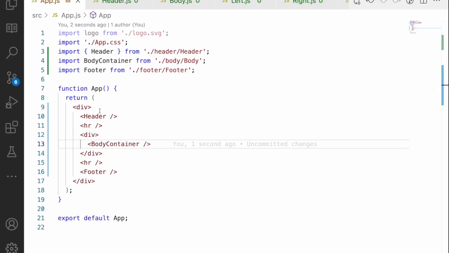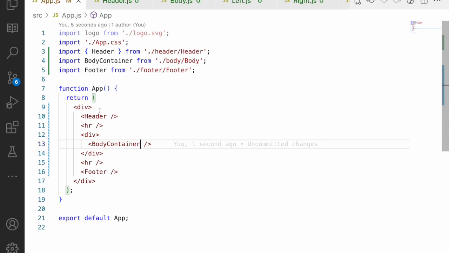So whenever you are using a named export, the exact name you have to use in your application wherever you are importing it. And whenever you are using a default export, either you can give the same name or a different name whenever you are importing it in a particular component. And the second difference is, whenever you give the named export, you should put all those components in the curly braces, whereas if you are exporting with a default export, no need to put in the curly braces. So that's how you can use your named export versus default export in your components.